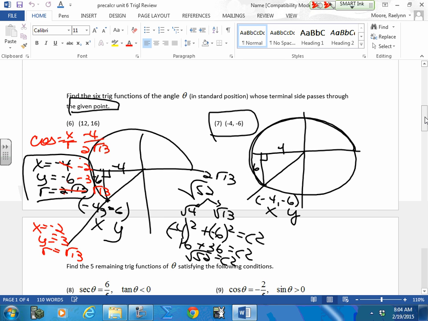You don't have to reduce them later. All your trig values have to be reduced to lowest terms. So reduce them right up front, as long as you can divide 2 into all of them, not just 2 of them. If you use your signs out here, your negatives and positives, everything will work out fine. Your sine will work out negative, your cosine will work out negative, your tangent will say negative divided by negative, positive. So all your signs will work out fine.